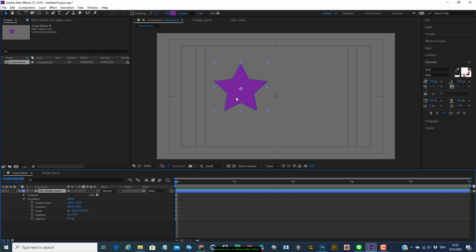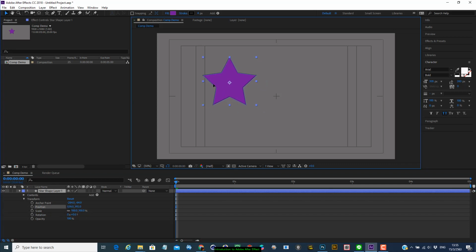For the position, you can move it visually by click and drag. So you can see the number is moving according to the screen, right? It's based on the upper left corner as the 0, 0 coordinate, and all the way to the right-hand side it's going to be 1920, which is the size of my screen.